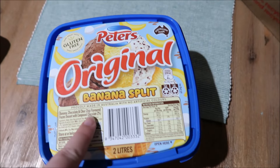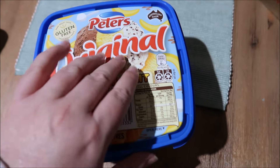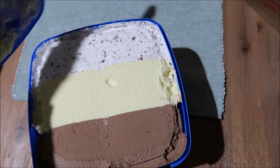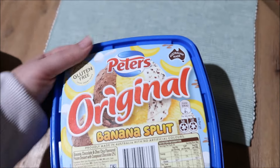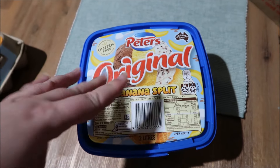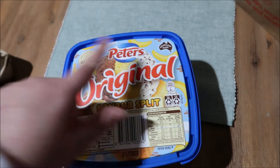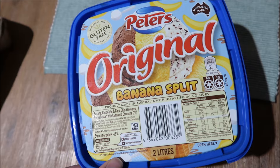We got some ice cream — I love this one. I think it's just because it's something a bit different. All the flavors are really delicious — you've got a white choc chip, banana, and then just a chocolate. It's delicious, honestly. I love that Peter's has something different and new. I tend to wait for things to go on special, but the Peter's one is always around $5 to $5.50 for two litres. You can get Neapolitan, this banana choc chip one, or the rainbow one which is pretty much just vanilla. If you want to try something different, give this one a go — it's not too overpowering with banana.